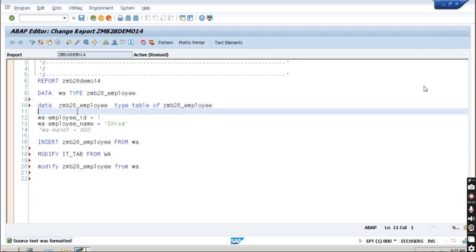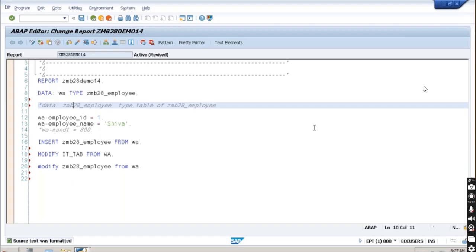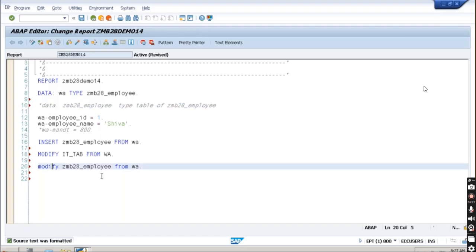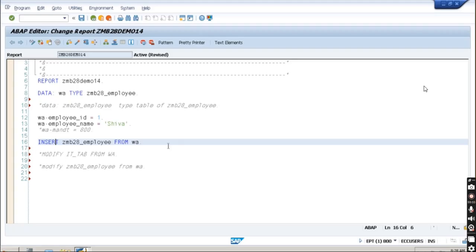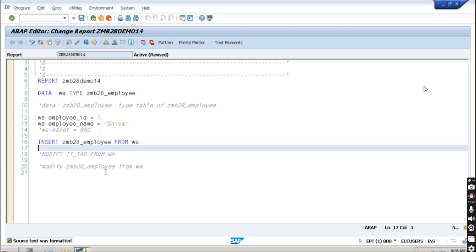Let's go step by step. Remove this modify, so you don't have to get confused. Most of the time it will tell you, or the better thing is to do the testing. That's why testing is so important. Here you can see that I'm inserting the record into this database table from this work area.